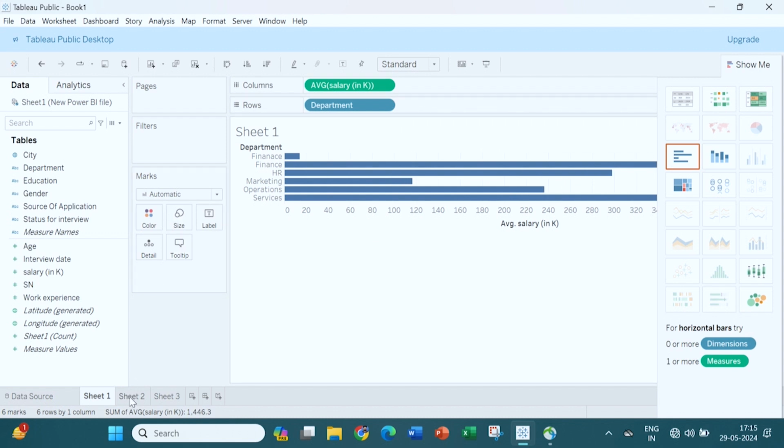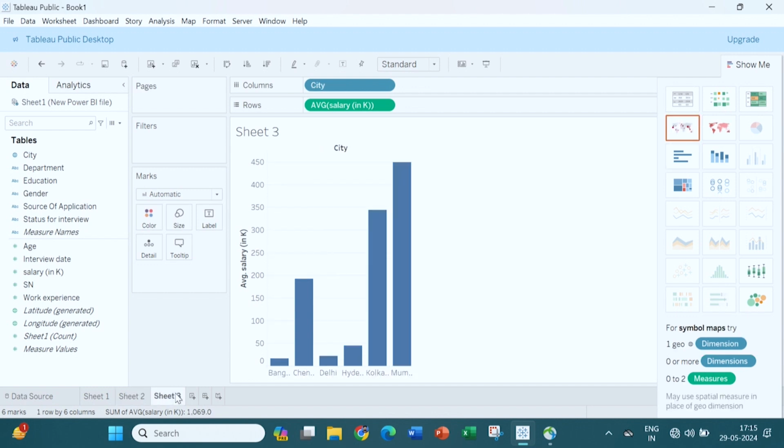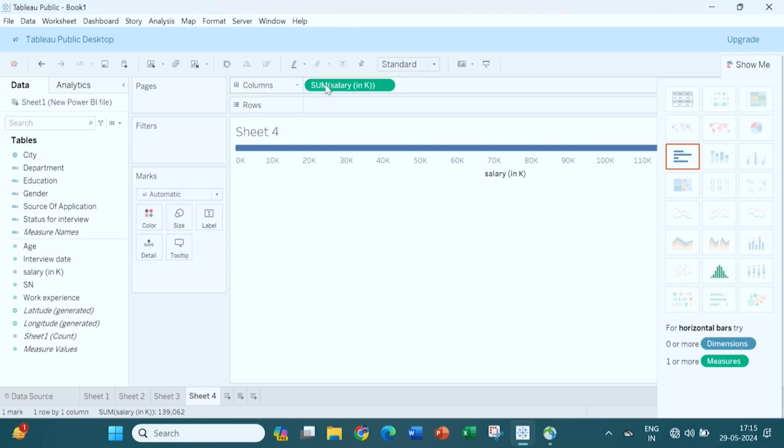So, I keep asking questions. Department wise you have done the analysis, education level wise, and next city wise. Let us do one more analysis. I have created the fourth sheet, my interest variable is salary, and let us use the source of application.